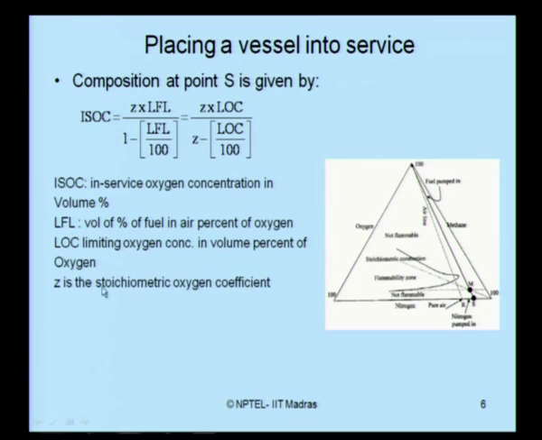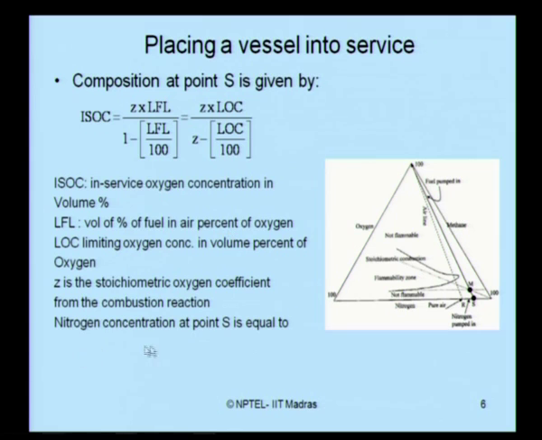So, based on this equation or on this equation, I can easily estimate the in service oxygen concentration in volume percentage for a given mixture when I want to place the vessel in service back. In this equation Z is the stoichiometric oxygen coefficient which you get from the reaction of the mixture with oxygen, that is a chemical combustion equation.